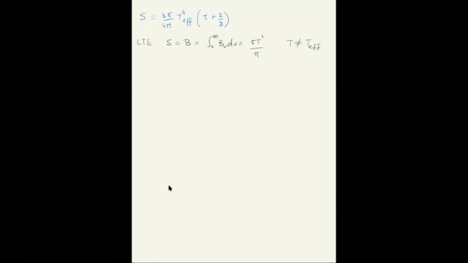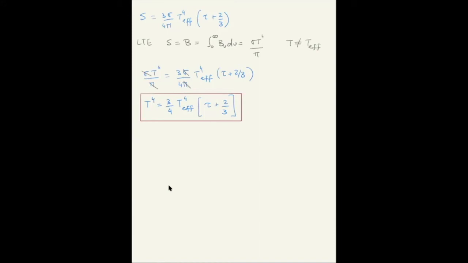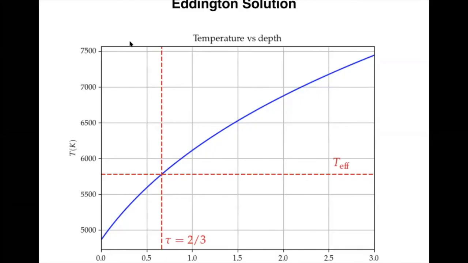So if you substitute this expression for the source function into this expression that we found, you find an equation for the temperature. Now, if you cut the pi and the Stefan Boltzmann constant, this gives you the equation for the temperature as a function of the optical depth in the atmosphere. So this result is shown graphically here. It shows that the temperature is equal to the effective temperature, not at the surface, which is where the optical depth is equal to 0. So this would be the surface here. This is the temperature at the surface. And that's how the temperature increases with optical depth in the atmosphere.